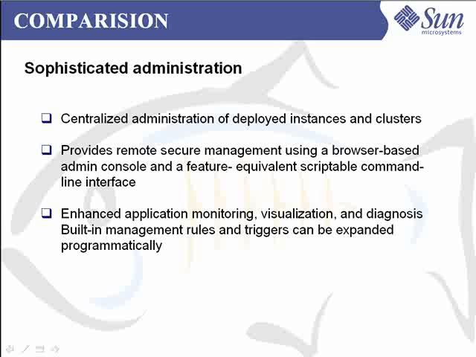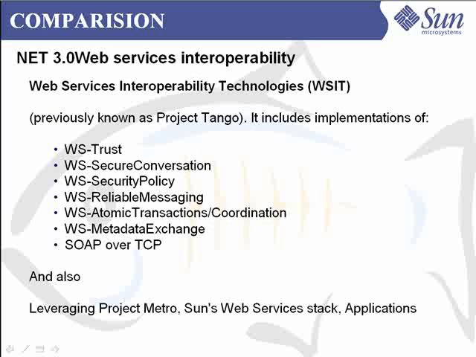Now, let's see some .NET web services. Web services interoperability technologies include implementation of web service trust, web service secure conversation, web service security policy, web service reliable messaging, web service atomic transaction and coordination, web service metadata exchange, SOAP over TCP, and also leveraging Project Metro, Sun's web services stack applications.